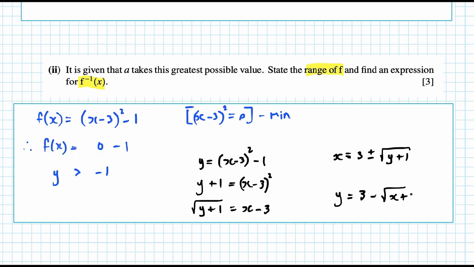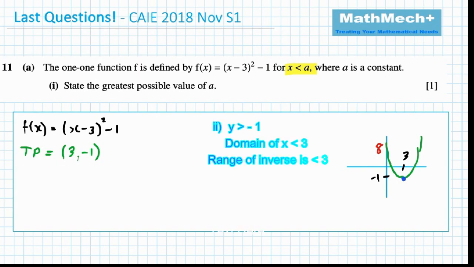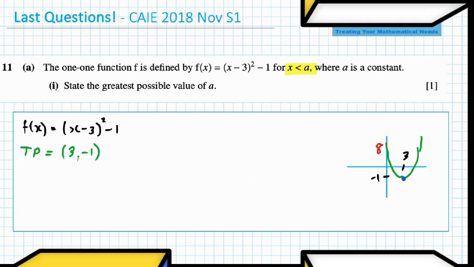And why is it minus? I said at the very beginning that the domain of f had x less than 3, so the domain for the original is the same as the range for the inverse. So the inverse should be the same, less than 3. A quick cutaway back to the first part with the graph, so we can show that the range of f was y greater than −1, and the domain and range of the inverse should make sense as well. We were only dealing with the left-hand side of the graph.